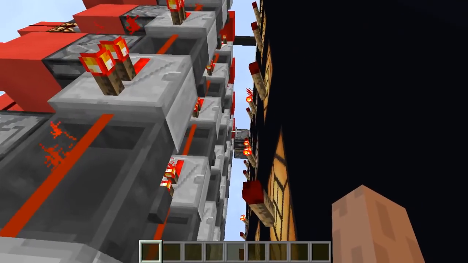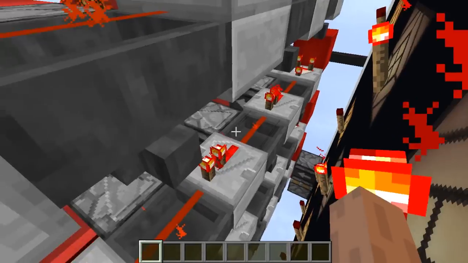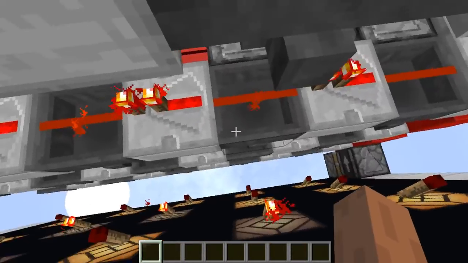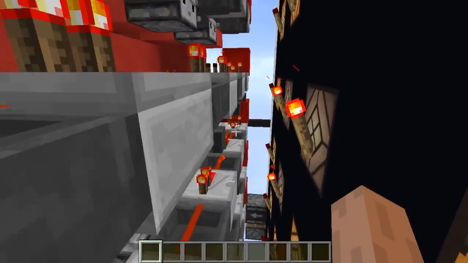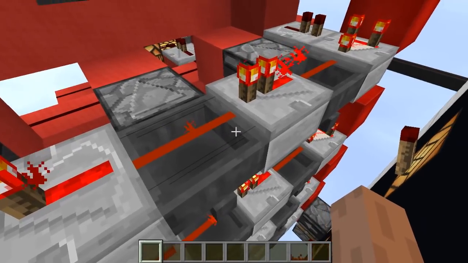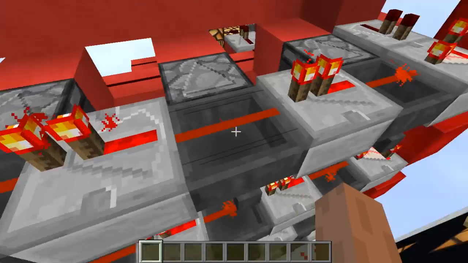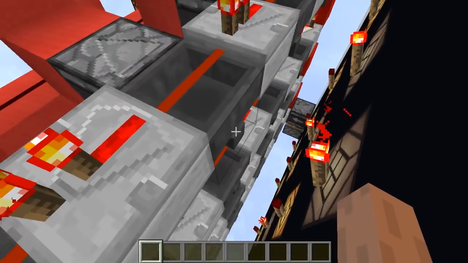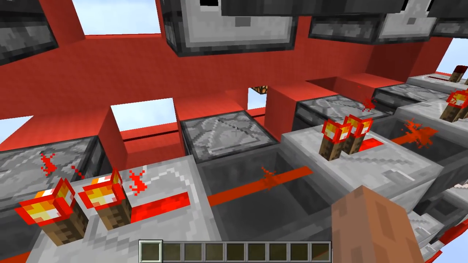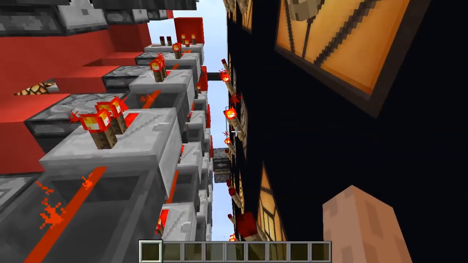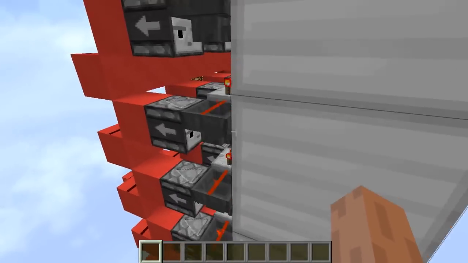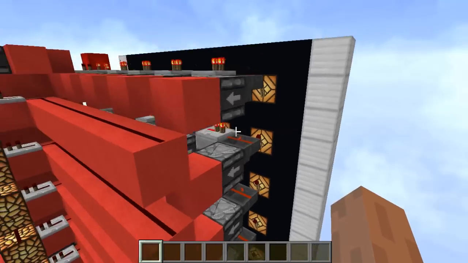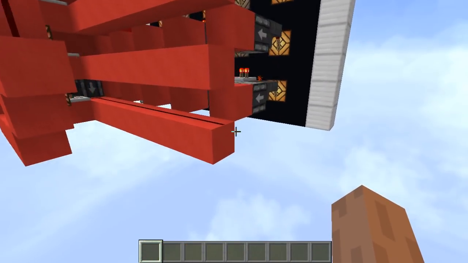So you can see that I keep all the hoppers locked, and when we give the pulse, we basically unpower all the hoppers for a brief moment. So if the hopper is locked, it's not going to change and not going to send a signal to the observer. But if it's unlocked because I flipped the lever, then it's going to send a signal. So it's a 2-dimensional version of it.